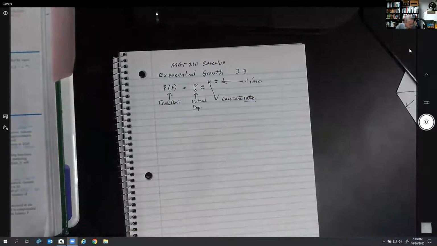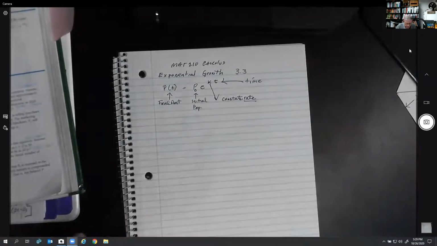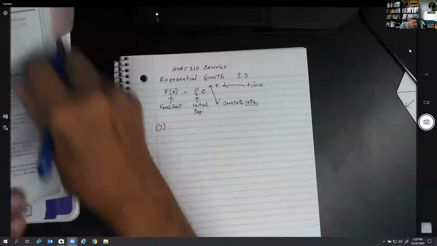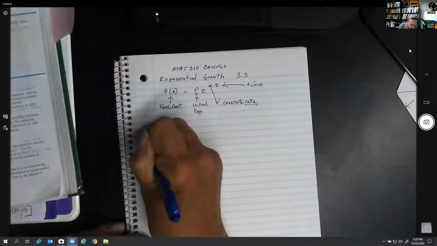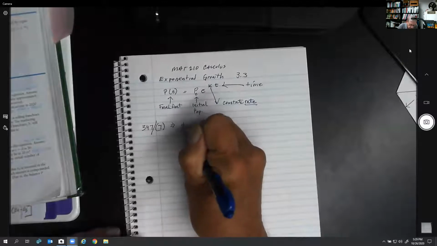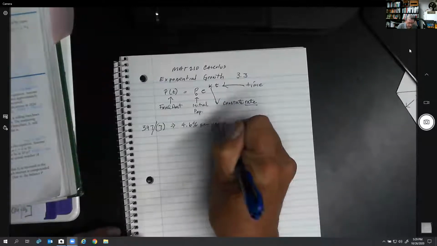So let's start out with a pretty easy problem that may sound difficult in the book, but we'll take a look at it. Number 7. This is on page 347. Okay, it has this patent thing, but the main thing is it says the number of people applying for patents has grown dramatically in recent years. About 4.6% per year. People want to buy patents.